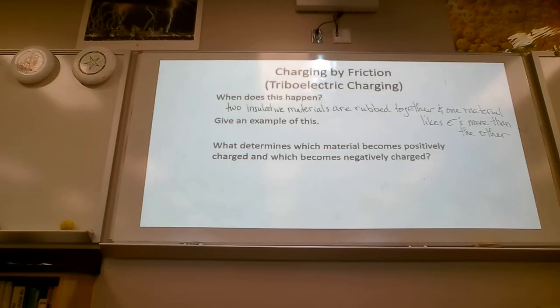Give me examples from your life where you've been shocked and you're recounting what caused that. You're like, oh, and these two things were rubbed. Give me examples when you've been shocked. When I was a kid on the slide. Yes, on the playground, going down a plastic slide. Ow, ow, ow. A trampoline, yes.